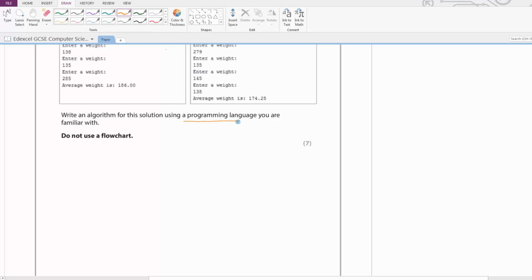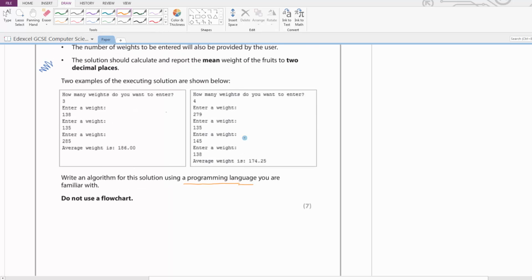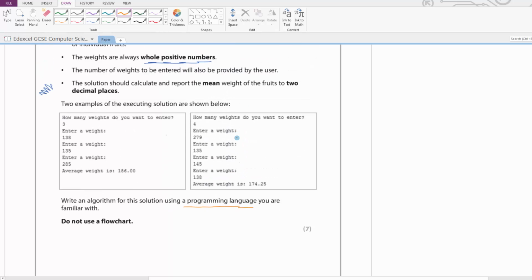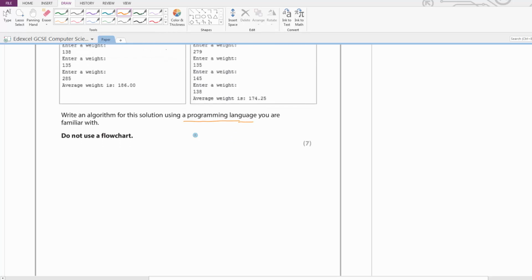I don't know what your teachers have said about this, but I'm going to do it in pseudocode, because that's what the mark scheme has their solution in. That's what Edexcel are going to show you bits of code in. It says on the mark scheme you're not going to be penalised for syntax errors, which suggests it doesn't really matter how you do it, as long as it's pseudocode. As long as you don't use a flowchart. The exam report says some people did use a flowchart. I don't know why you'd even try to. And it's worth 7 marks, by the way.